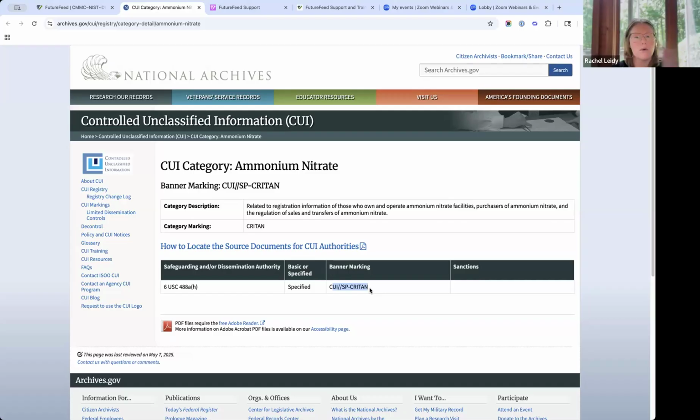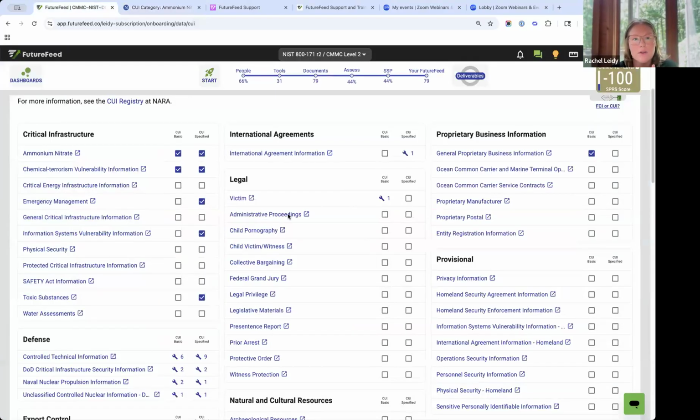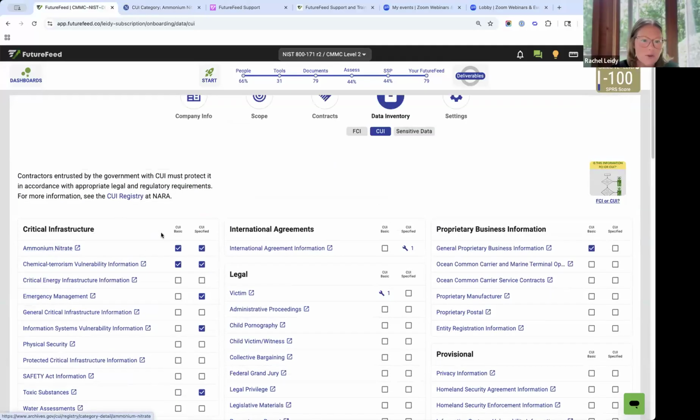I'm sure you guys know you have to mark your CUI data. There's a requirement in the 3.8 family that talks about marking. And so over here, under ammonium nitrate, you have CUI basic or CUI specified. In this case, we would only check this box. If my company had CUI ammonium nitrate data, then it's CUI specified.